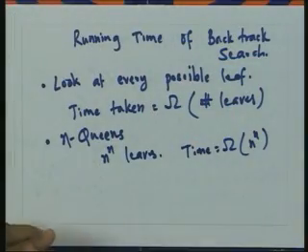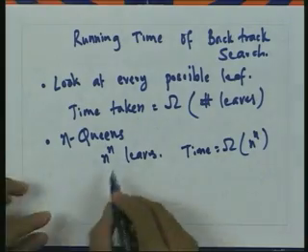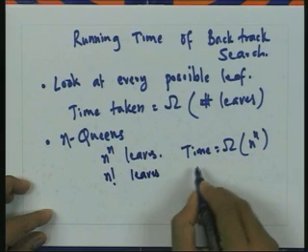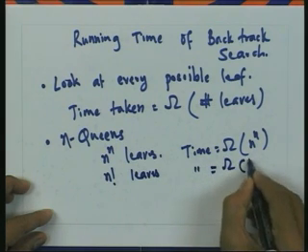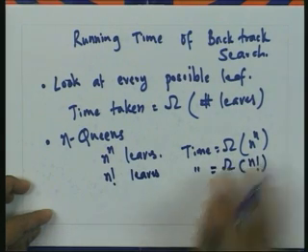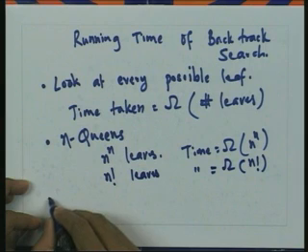And in fact, a very simple early check is to say, let me make sure that this new queen is placed in a different row from all the previous queens. So here our output will simply be a permutation of the numbers 1 through n, and so here there will be n factorial leaves. So the time is going to be omega of n factorial. This is still quite large.